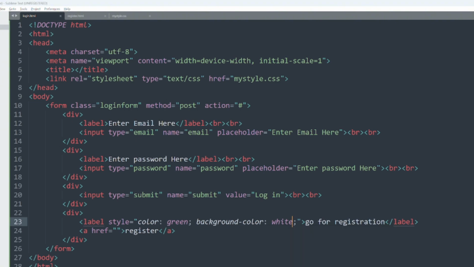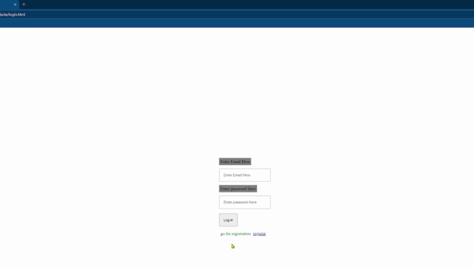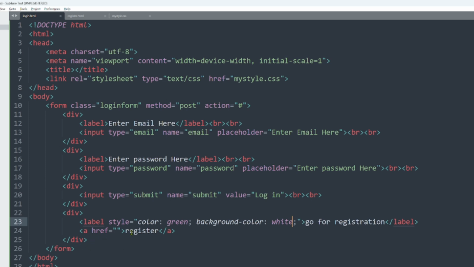Okay, refresh. Here you can see go for registration, and we have register, and then it will actually go for the register option, I mean register page.